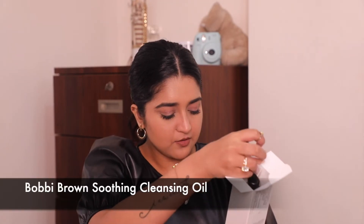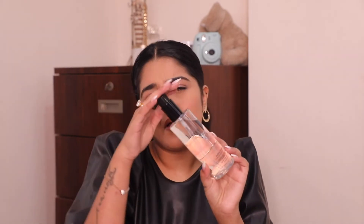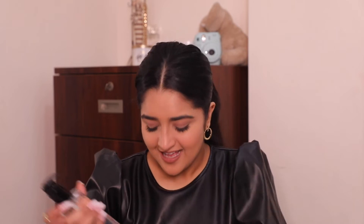Moving on to more makeup stuff — this is a makeup cleanser, again by Bobbi Brown. This is the Bobbi Brown Soothing Cleansing Oil. It just has a pump, just like another cleansing oil. I love using cleansing oils and cleansing whips — as you guys know, I also love using The Face Shop cleansing whips to remove my makeup. It's very convenient and easy to travel with. These basically emulsify the makeup and break it down, so I'm rest assured that my makeup is all off. I've been wanting this for a while but it's usually always out of stock.